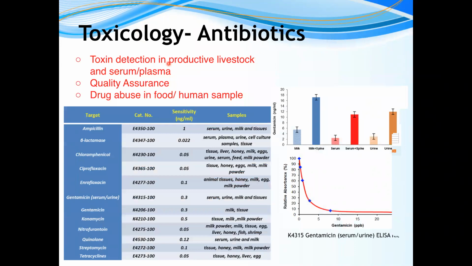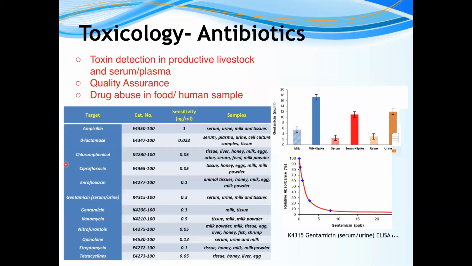This is a very popular category, and not many suppliers in the market offer ELISA kits for antibiotics. It is very popular for the detection of antibiotics, either for quality purposes or for basic research. Some of the popular targets that we offer are gentamicin, ampicillin and streptomycin. These antibiotic ELISA kits are getting popular day by day.